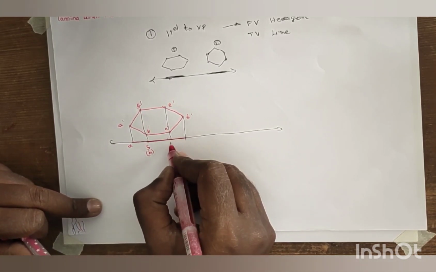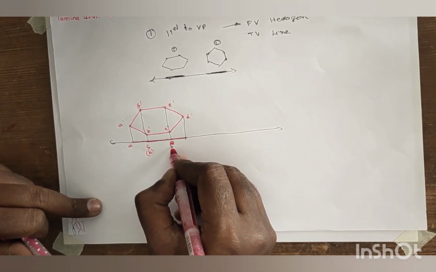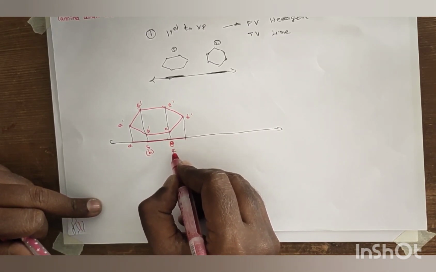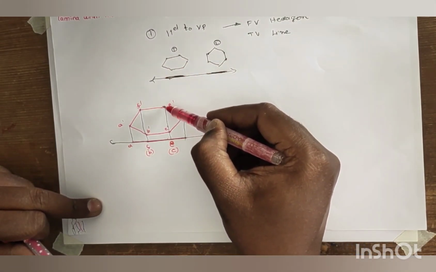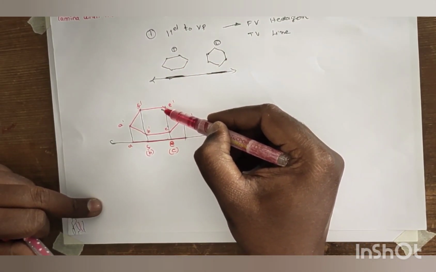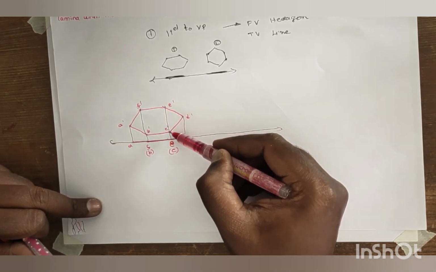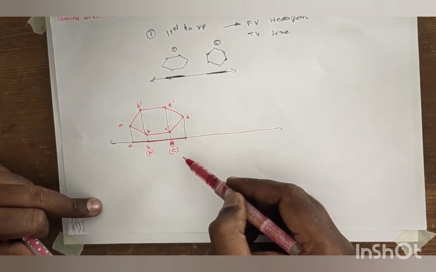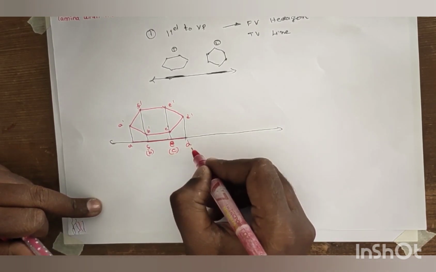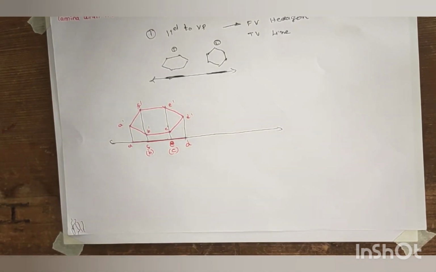This is hidden. So another one is C comma E. So E is visible, C is hidden. Why? If you view from here, if the ray is coming like this, before touching E, the ray is not disturbed. But in order to touch C, the ray is disturbed at this location. That's why it is hidden. D is visible.